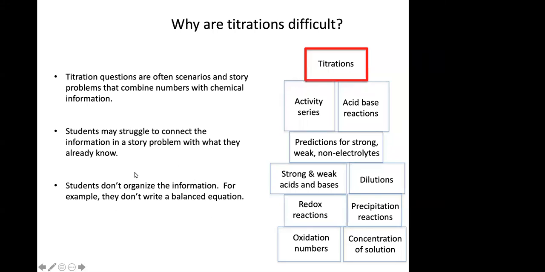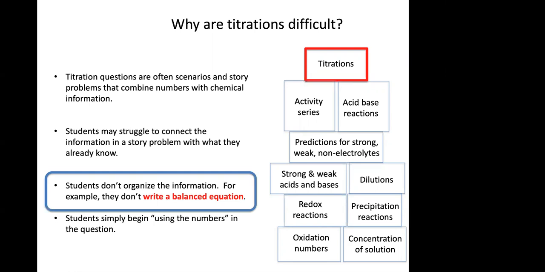And crucially, they oftentimes don't write a balanced equation. They see numbers and they say, I've got to start using these somehow, and they don't take the time to write a balanced equation to start. They grab the numbers and just start manipulating them in some way. I know that the best first step is that you have to write a balanced equation every time. When I say that, I've studied this; I've looked at the work that students have turned in before. If the students wrote a balanced equation, their chances of success were so much higher. If there wasn't a balanced equation written, if they just started manipulating numbers, it was much less likely students would do well on these.